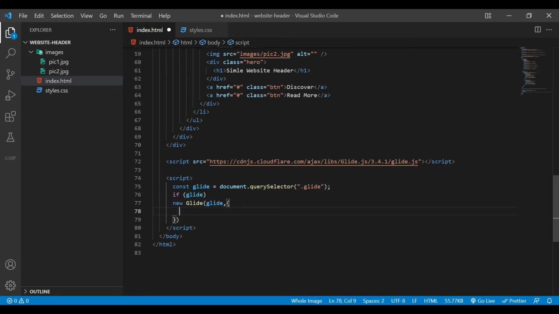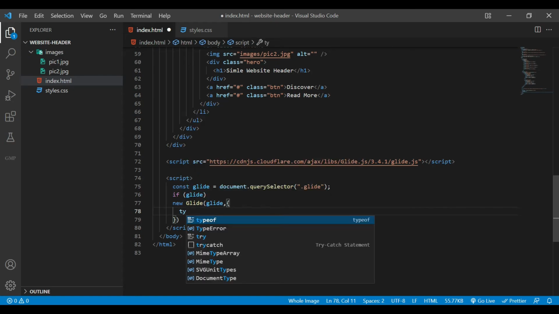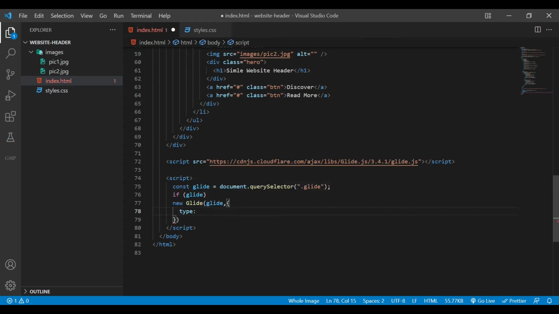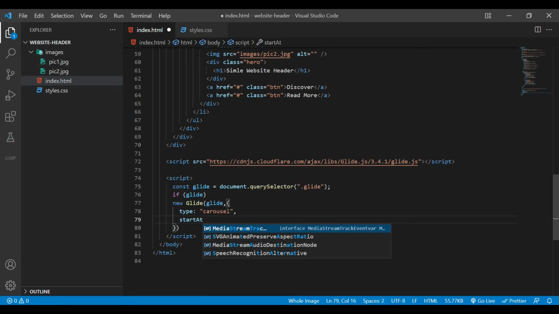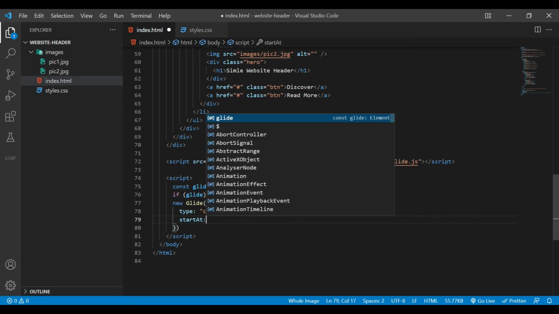So here we're going to choose a type first. The type will be carousel, carousel slider. Then comma. Next we'll choose startAt, so where we want to start. Okay, so we choose the first image, comma.